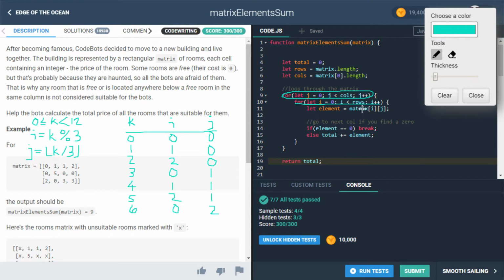Anyway, the point is, that's exactly what's happening. Our j value is just 0, 0, 0, 1, 1, 1, 2, 2, 2, etc. Whereas our i value is going 0, 1, 2, 0, 1, 2, 0, 1, 2. So basically, it's saying, let's do this one, then this one, then this one. Then we'll move on to this one over here, then this one over here, etc.